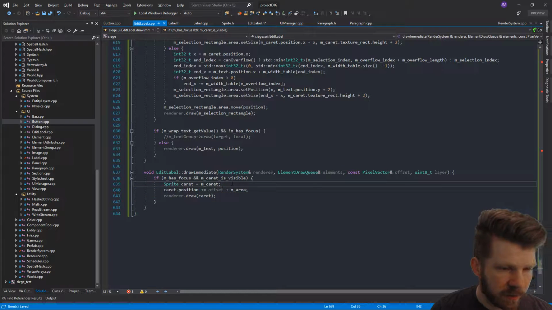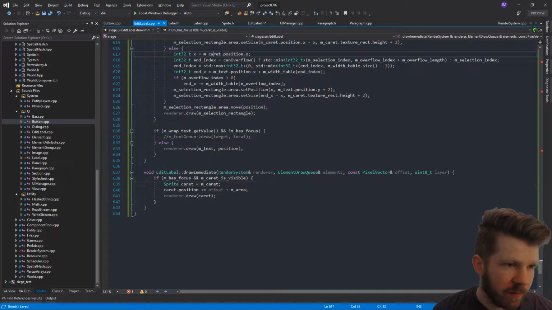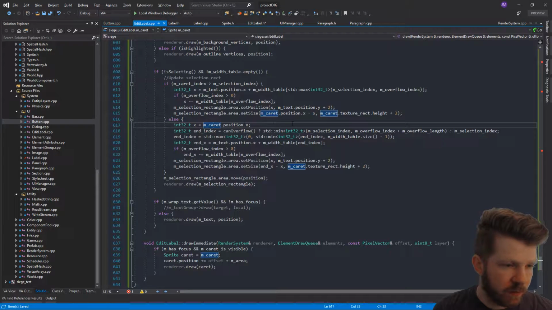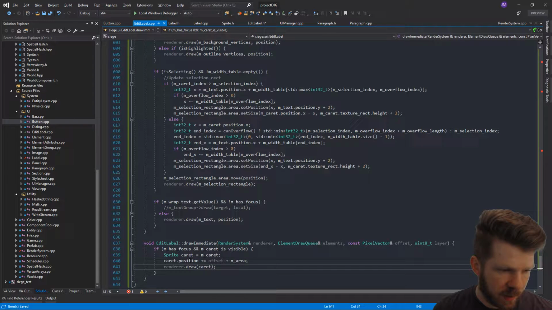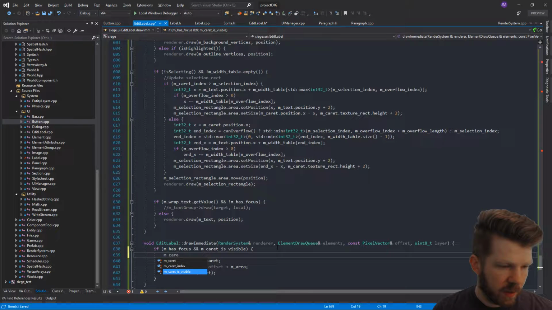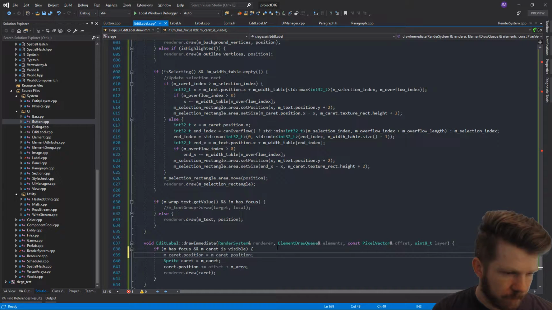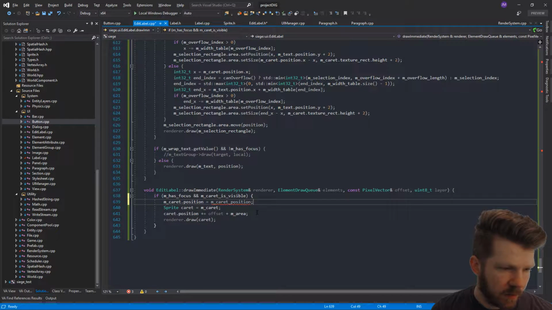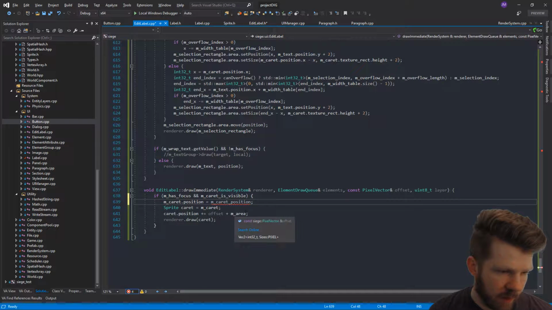Another possible way I could do it is everywhere that I do m_caret position, I change that to caret_ position. So it's a unique variable that I am using, and then at the end, whenever I go to draw it, I set the position on the caret. So I'd say m_caret position is equal to m_caret_ position, plus also the offset and the area.